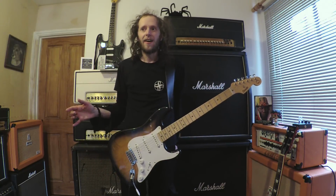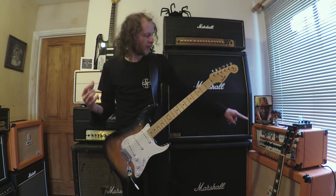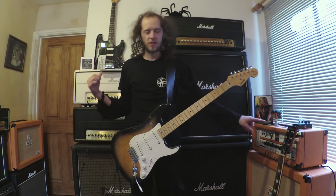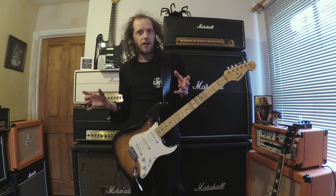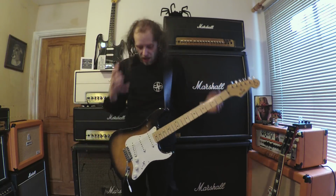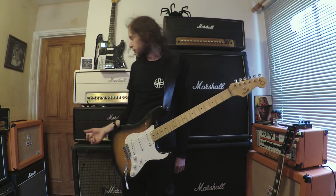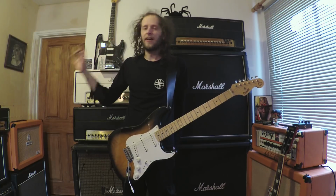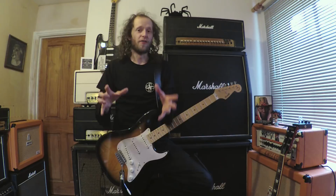I don't care. If an amp feels right, then it's right, and especially when they feel as good as playing through these things do. These are those amps, the CR120 and the MG, where if somebody said you've got a gig, and my pedal board died and I had to just go straight into the amp for the rest of the gig and just play on one channel, it wouldn't bother me. I wouldn't care less. And that to me is the sign of an amp that is just perfect.